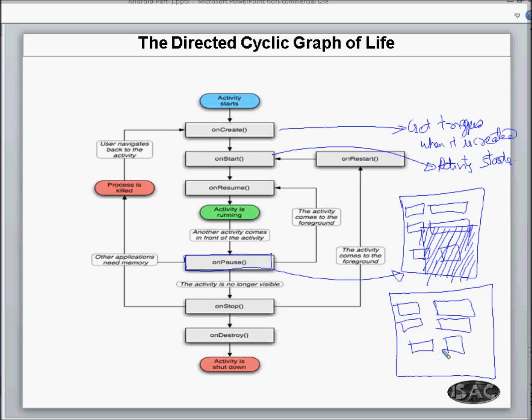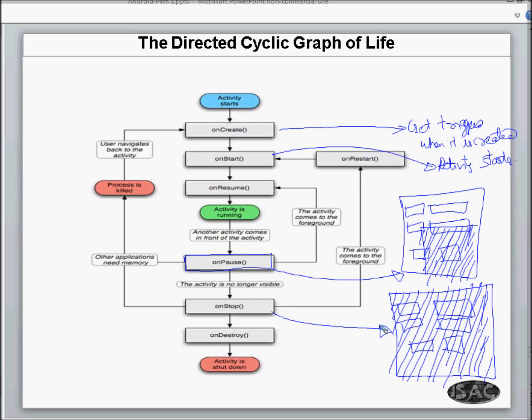Now if after this screen another screen is opened which covers pretty much all of the old screen, so this whole screen is covered by another screen. Every time this happens, that the old screen is covered completely by another screen, it goes to a state called on stop. So basically your previous activity is invisible. So when the previous activity becomes invisible, it goes to the state called on stop.